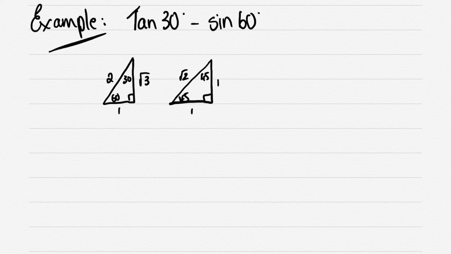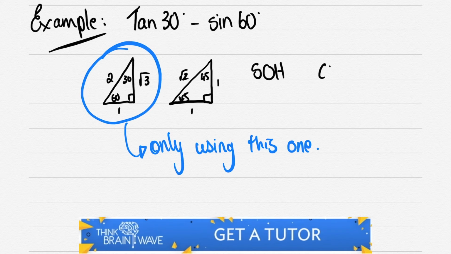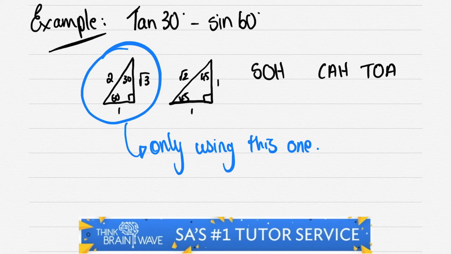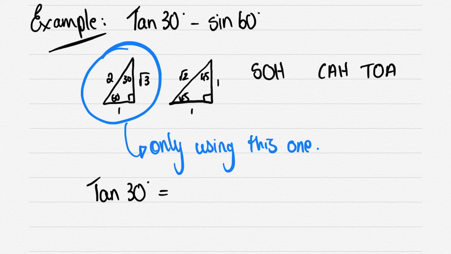30 degrees, 45, and 60 degrees are triangles that you can create, just like I've done over here. You've got a triangle that starts off as an equilateral triangle, like this one in the blue circle. You then cut the equilateral in half, and you get 30 degrees because you cut the 60 degrees at the top in half. You then get a line that meets the base at 90 degrees. So you've got your equilateral triangle having equal sides of 2, 2, and 2. When you cut your base 2 in half, it becomes 1. You're then left with 1, 2, root 3, which is your upright. And now we can tackle it with Sohcahtoa.